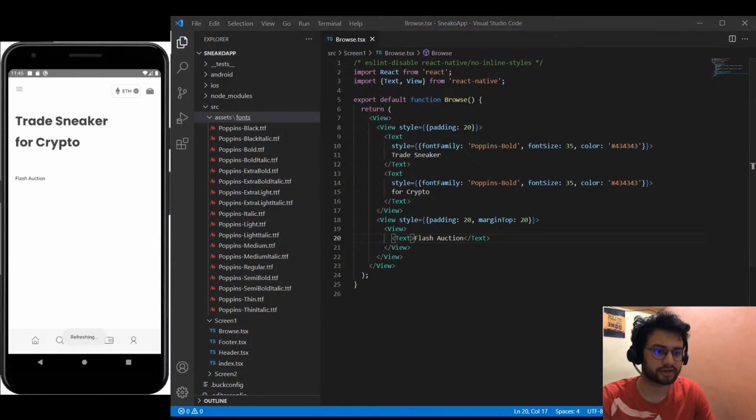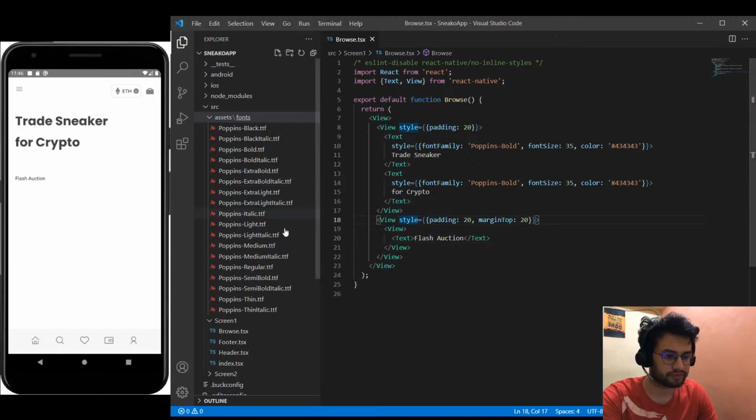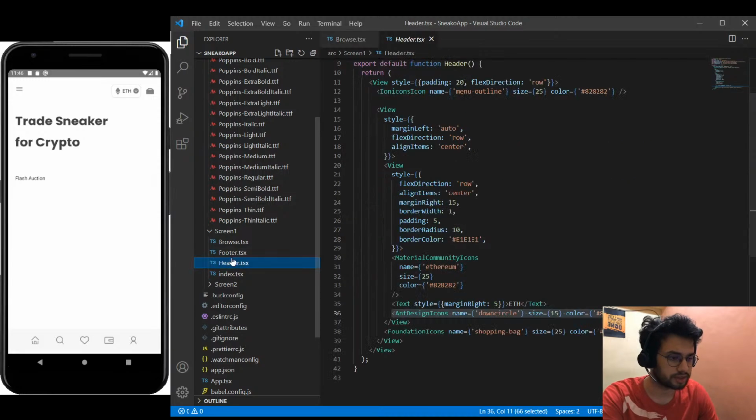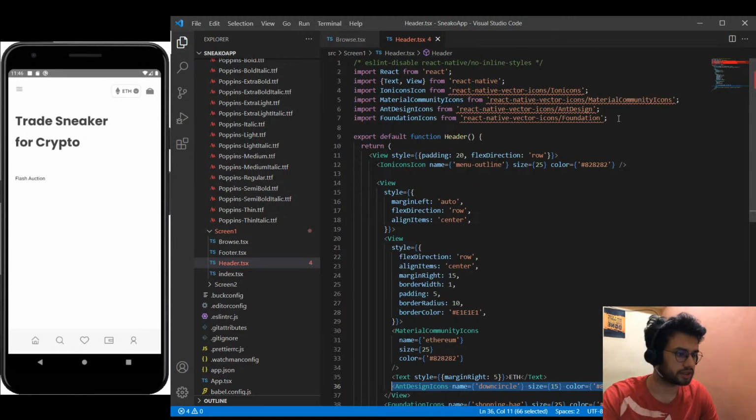We'll find later on how to add a Unicode. All right. So we can have a font. This is pretty cool. Let's go to the header and copy an icons pack.